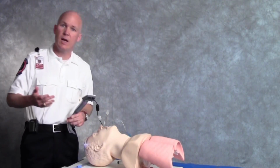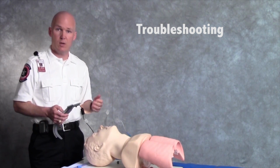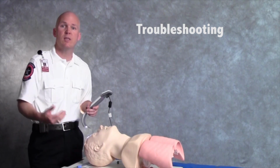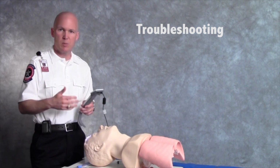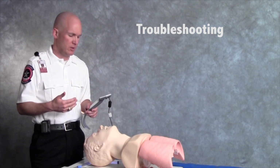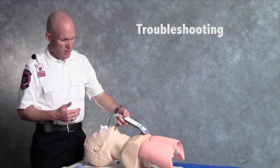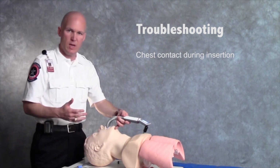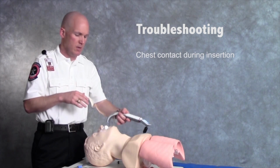So next, I'd like to cover a bit of troubleshooting. I'm going to go over the most common scenarios we've encountered. The first is that the patient is too large and the blade won't fit in the mouth. Now I realize this isn't a problem anywhere else, perhaps it's just endemic to Central Texas, but we have some pretty large patients. Because the blade is large, we have to go in like this, and if their chest is too large, it gets in the way of the camera. This is also a challenge when you're doing compressions and intubating during CPR.